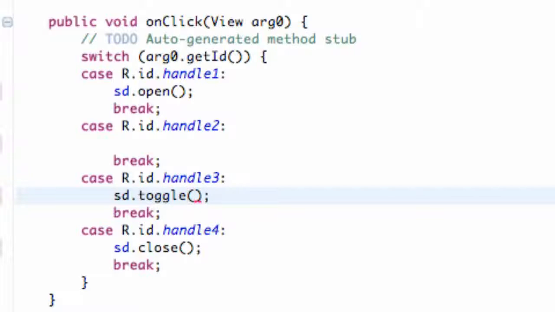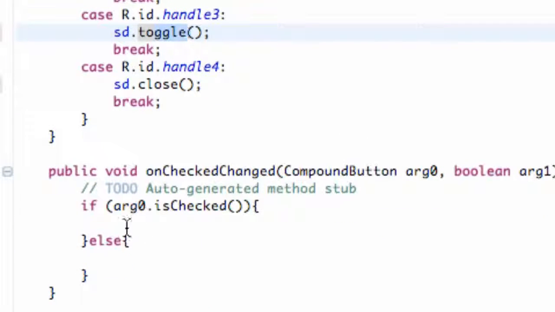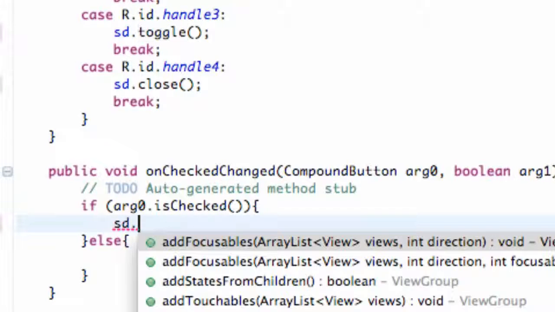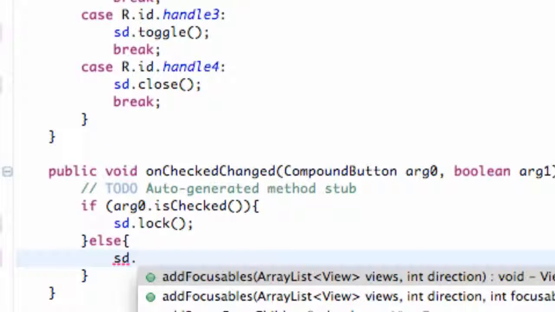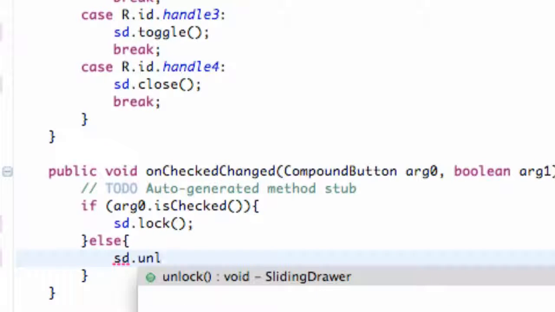So I mean, these are just some of the methods that we can use for the sliding drawer. Again, that's kind of what I wanted to show you guys. And then one other thing that we can do is if that box is checked, we can also do SD.lock, and that won't allow our slider or our handle to work. It's going to lock it, and SD.unlock here.